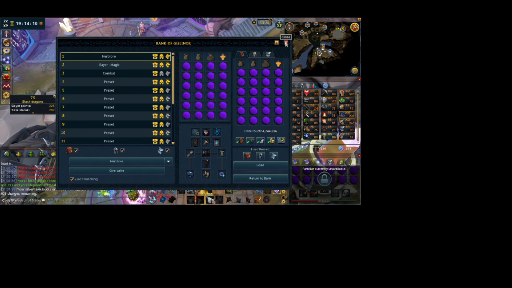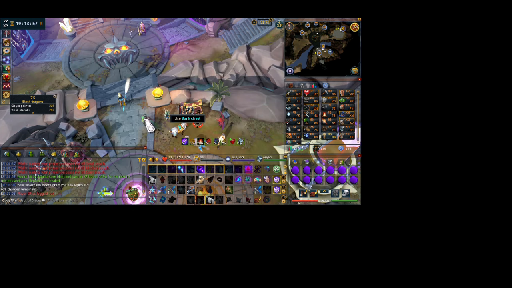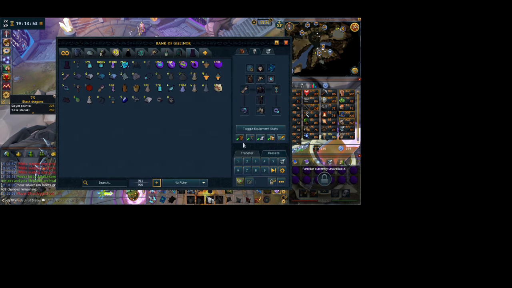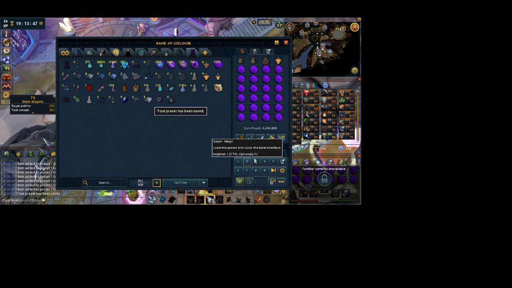So I just do it like that, and then you want to make sure you save it. So you will go right here. So once you have your inventory set up like you want it, you just right click one of the buttons down here and you save whichever one you want.